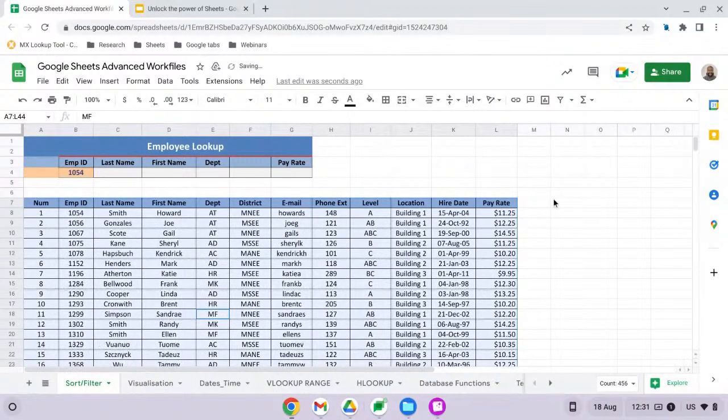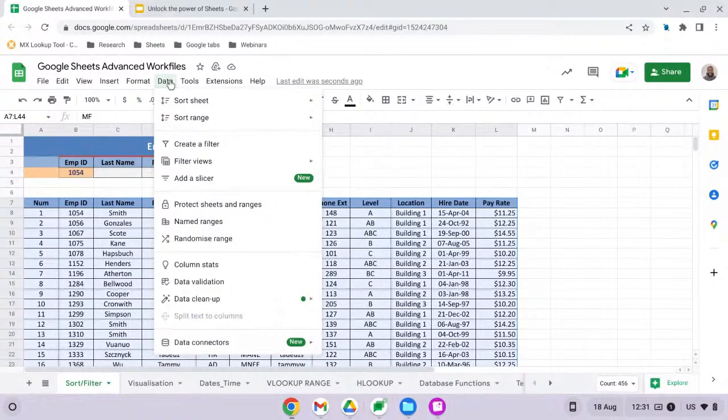Okay, so now I'm going to quickly move over from that, and I'm going to go to our filters. So the first thing that I want to do is I want to filter records in a list, right? So the same process will apply. In order for me to do this thing effectively, I will click on my table and I'll press Control A. And once that has been selected, then I'll go to my data. And then from here, I'm not going to be sorting my data, but I can create a filter, right?